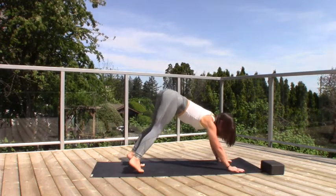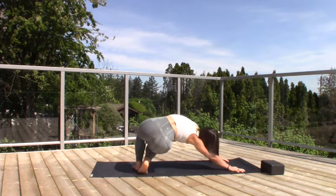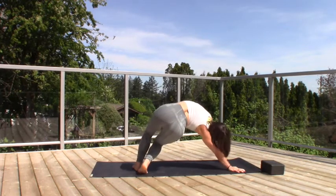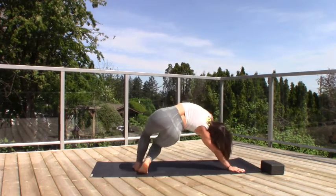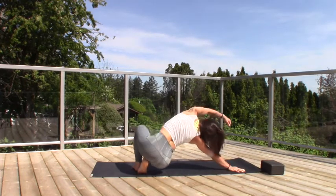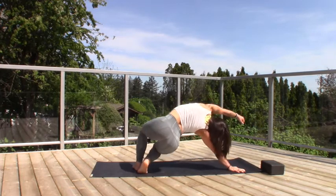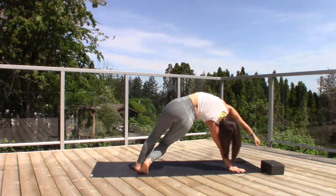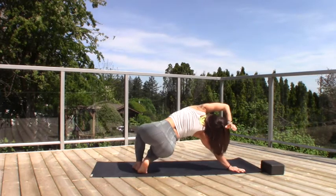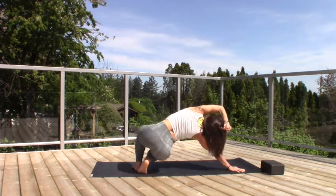Externally rotate your right hand, toes and knees twist left. Sit the hips towards the heel, big rise up into your left side line. Pulsing here, breathing big. Big stretch, left arm reaches forward and long. Option, connect a rooster crown, the thumb to the top of the head, and then resist your head into your hand. Open the belly, open the neck.